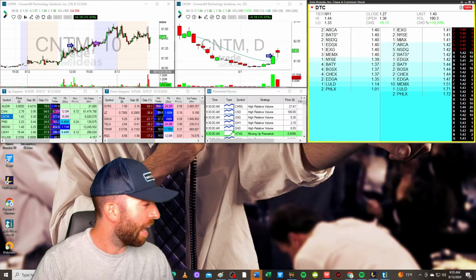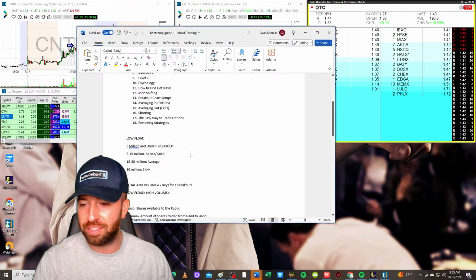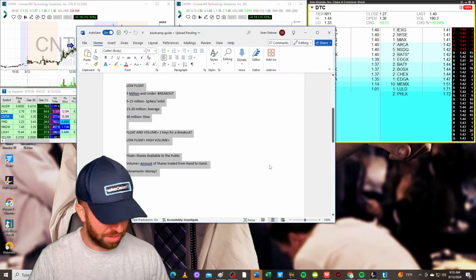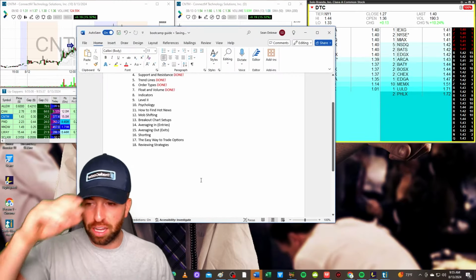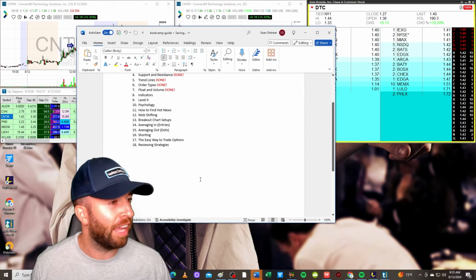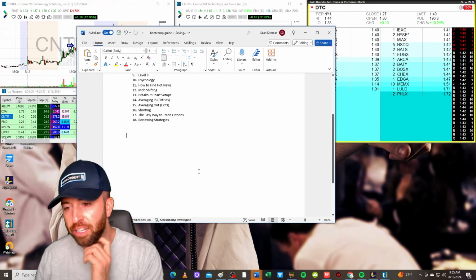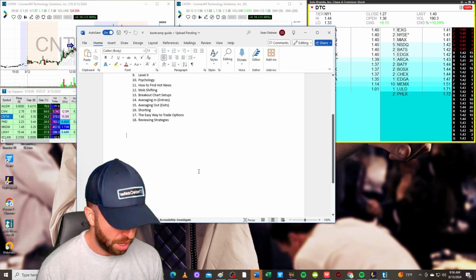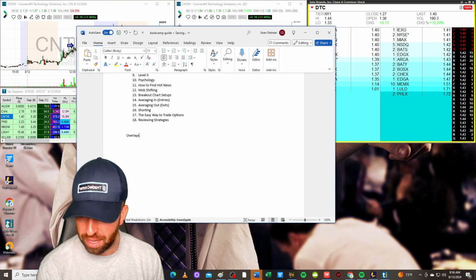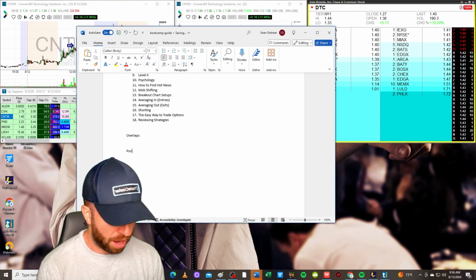Now, this is something that every single person absolutely loves. They always ask, Dak, what are the best indicators? All right, let's talk about our indicators. Let's talk about what we want to see. There are going to be a few different indicators that we really want. We are going to have our overlays and we are going to have our oscillators.